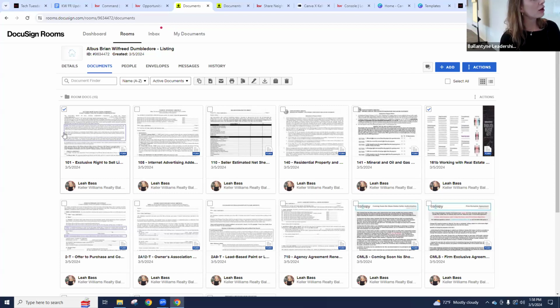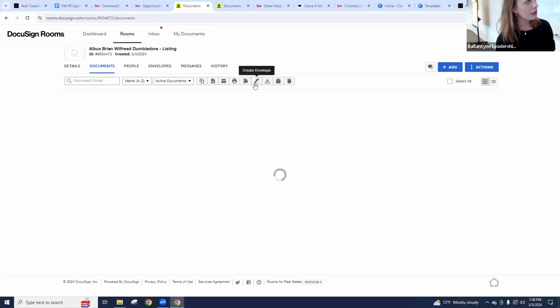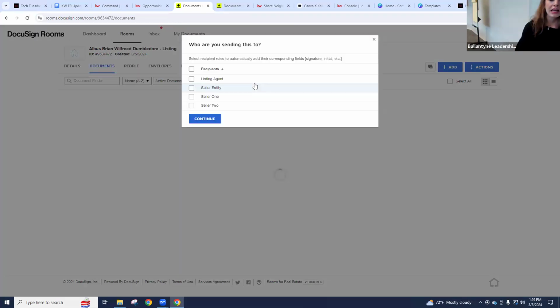So checking those forms. Then up here, this bulk action menu, this is where I could print it. It doesn't tell you a whole lot, it's just icons. So if you hover your mouse over it, it'll tell you what the icon does. In this case, we want to create an envelope. So if you're sending it to get DocuSigned, so electronic signature, we're looking out for that pen icon. So we're clicking the check boxes and then clicking the pen icon on this top bulk action menu to create an envelope, okay?